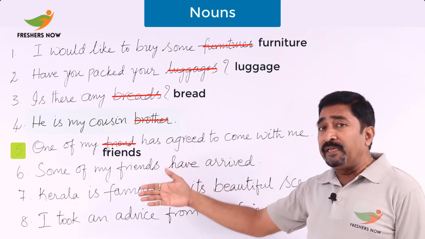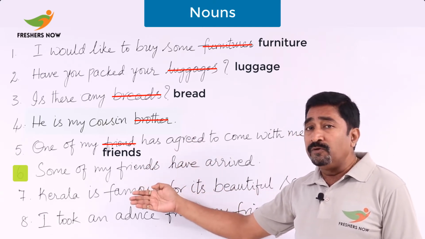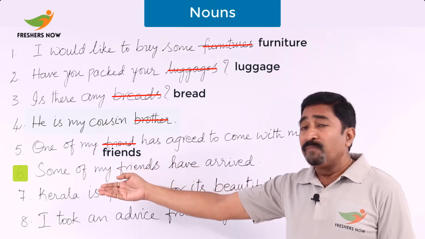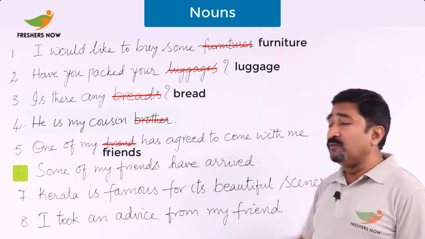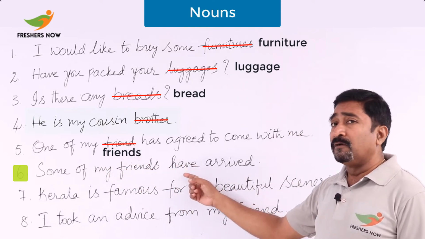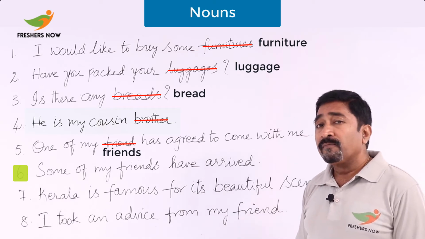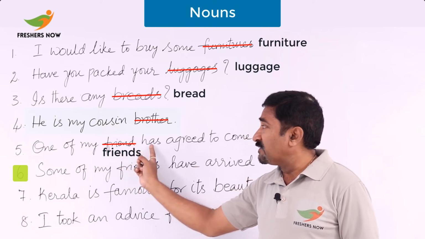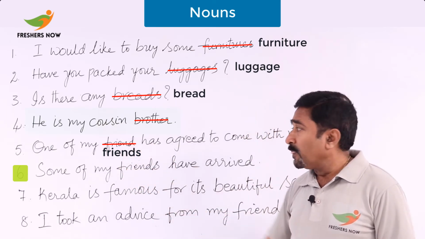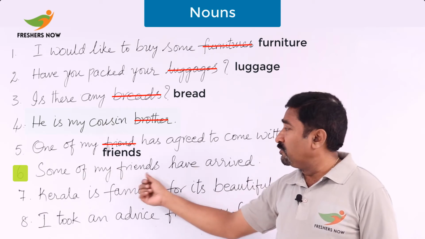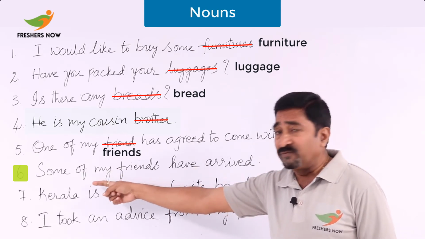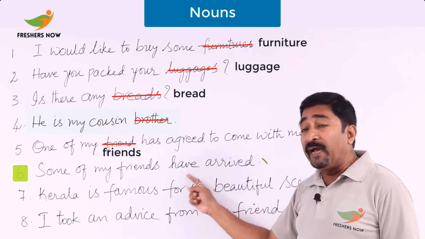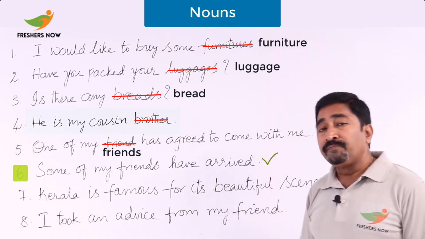And for example, take here, I have already provided you a correct sentence. Here the subject is some. Some of my friends. And you can see the word there, it is with have. Because in the earlier sentence it is with one, it is used with has. So when you use some there, you can go with friends. And as well, some of my friends, here with no change, it is have arrived.